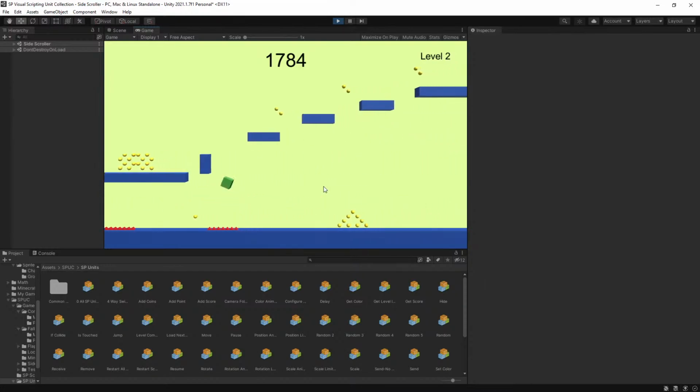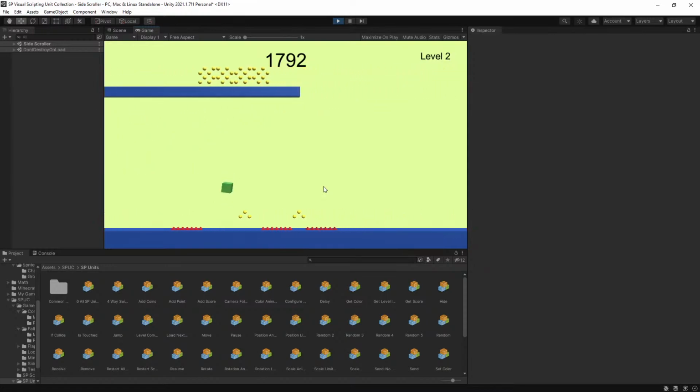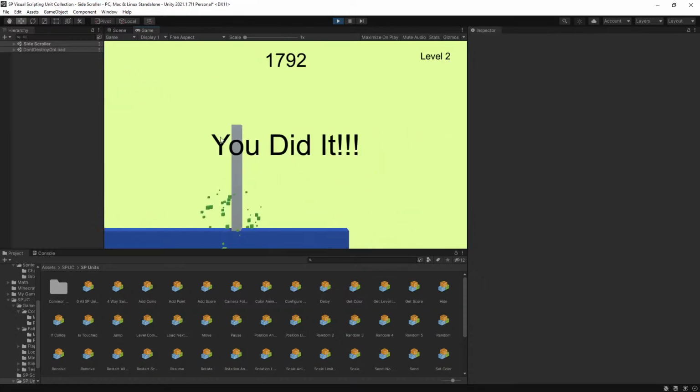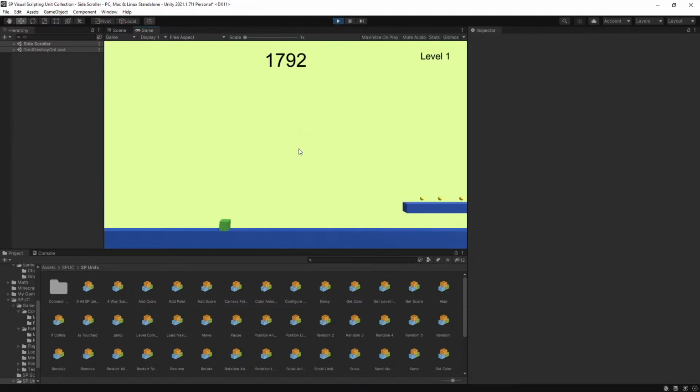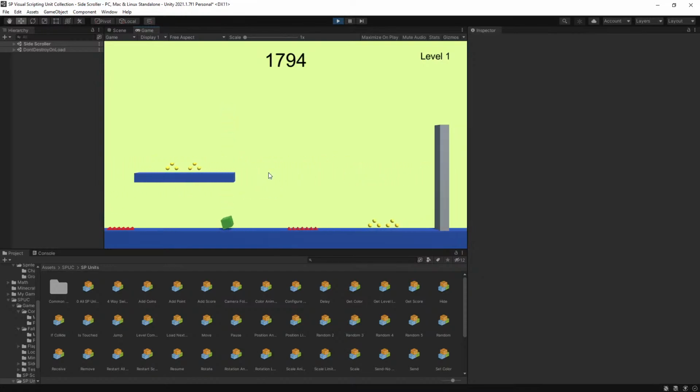But let's not try to get those points in. Okay, good, I have a double jump. So if I complete this level, then I get you did it. And then if you click on the you did it, you can see that you start the game all over because I have restart game.